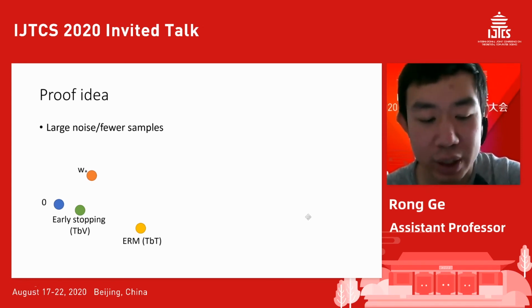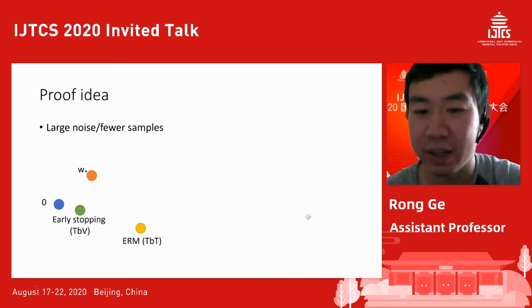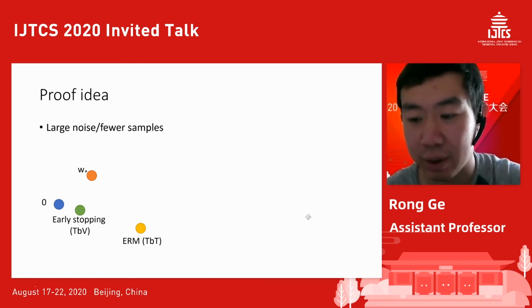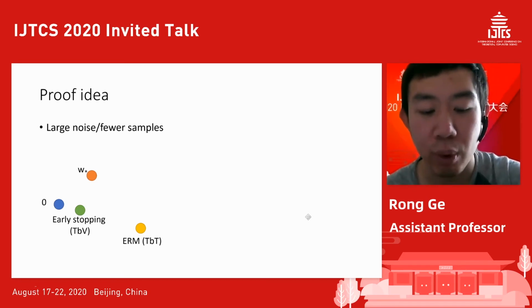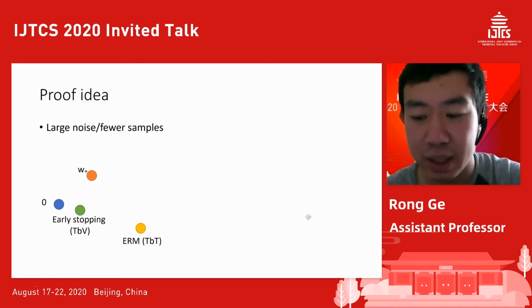Train by validation, we show, is going to be able to select a step size that's small enough that effectively you are using an early stopping regularization. Because if you use a very small step size, you are not going to go very far, and that is in some sense equivalent to an early stopping regularization. And it will perform much better than the empirical risk minimizer in this large noise case.